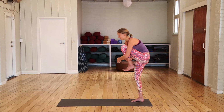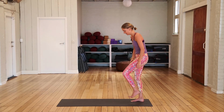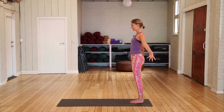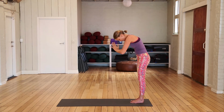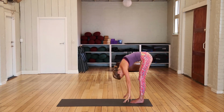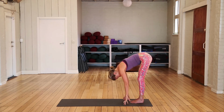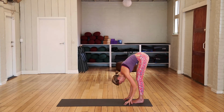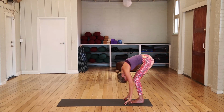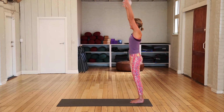Give yourself another squeeze and a cuddle. And then bring the foot down. Circling your hands all the way up. And rolling all the way down. Just resetting. Eyes forward, heart forward, and curl in. Rolling all the way up. Hands to the sky. And taking your arms down.